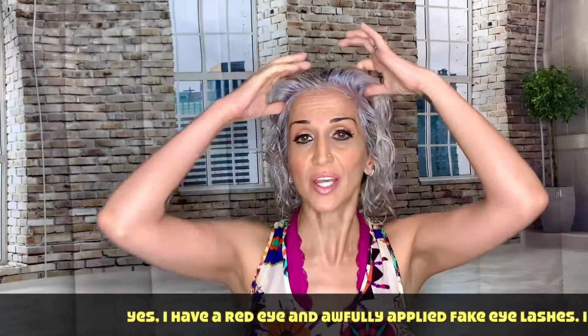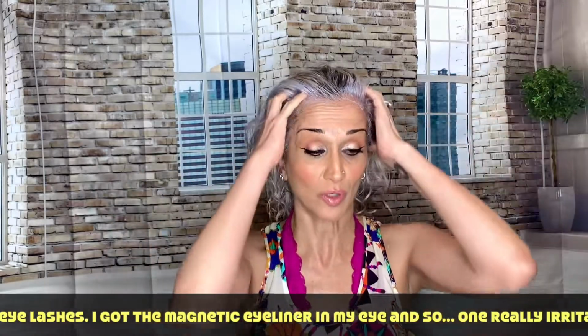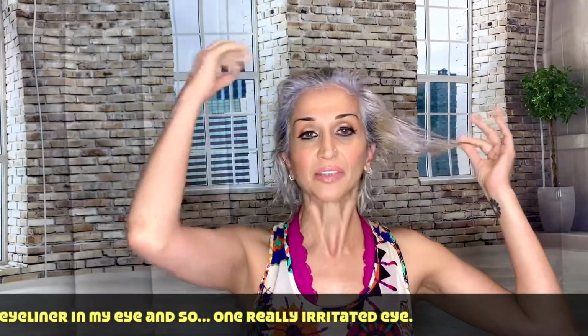And the verdict is, the mask is a no. I don't understand the hype. I honestly do not understand the hype around Briogeo. My hair does not feel moisturized, and I'm really upset because I have to go back with a mask to actually give my hair the moisture that it needs. It didn't get it from any of the products.